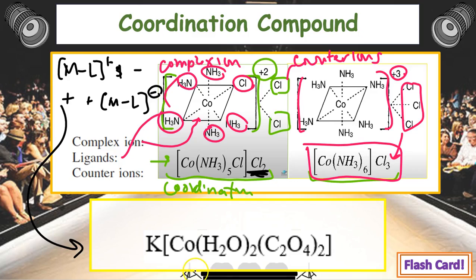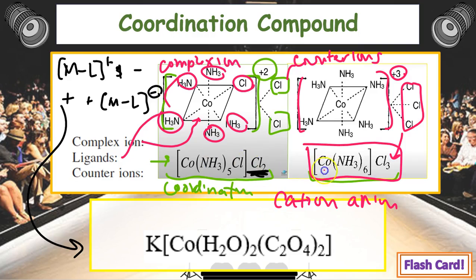Now, of course, you can have complex cations that have positive charges and then form compounds with negative complex anions, but we don't really talk about that in this course, okay? We're going to focus on these 2 main ones. The ones where we have a cation complex with an anion counter ion, or an anion complex with a cation counter ion, okay? But no matter if the complex ion is a cation or the counter ion is a cation, either way, you're going to write the cation first, okay? So it's always going to be cation, anion, and the charge of the cation is always going to be balanced by the charge of the anion, or, of course, whatever opposite charge, vice versa, okay?